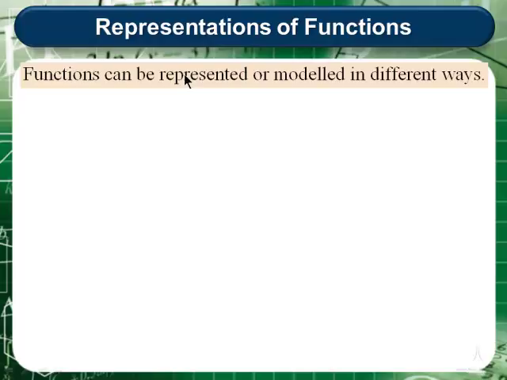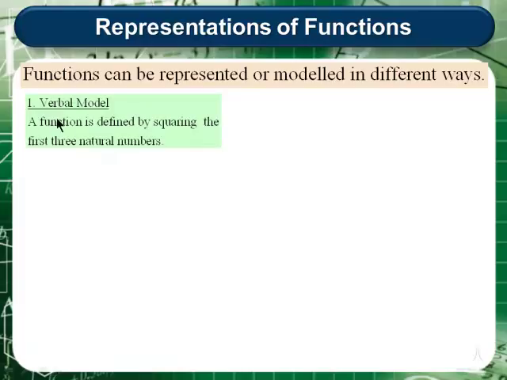Let us look at different ways that we can represent functions. Now functions can be represented, or we often talk about modeled, in different ways. The first model that we often have is the verbal model. In other words, as I talk to you, I'm busy with a verbal model. I say this particular function is defined by squaring the first 3 natural numbers.